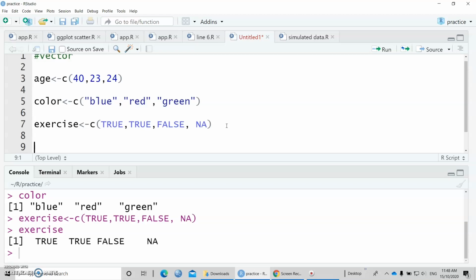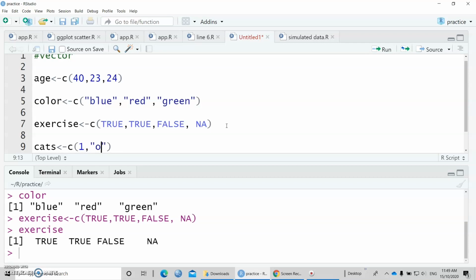Okay, however, in vector, you cannot mix elements with different data types, or else it will turn into a character vector. For example, let's say the object name is cats. So the data, let's say one is numeric.